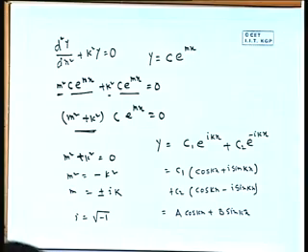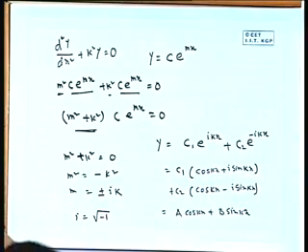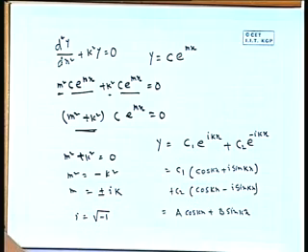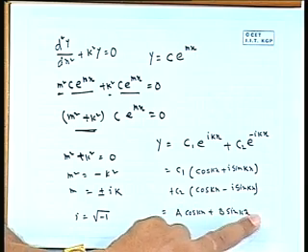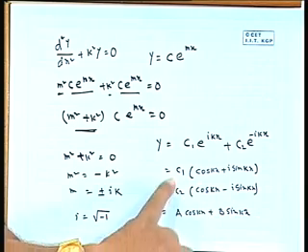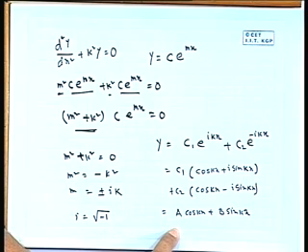So we are getting two values of m, one is plus ik, another is minus ik. We have substituted here; both may be there. So c might have a value c1 with plus, c2 with minus. E to the power ikx, if we expand, its trigonometric expression is cos kx plus I sin kx. If it is minus, cos kx minus I sin kx. So this cos kx part, if you take common, it will be c1 plus c2, that we are writing as a different constant, A.